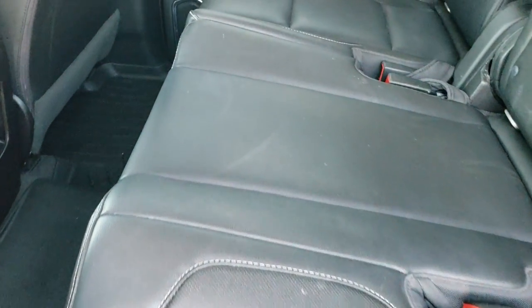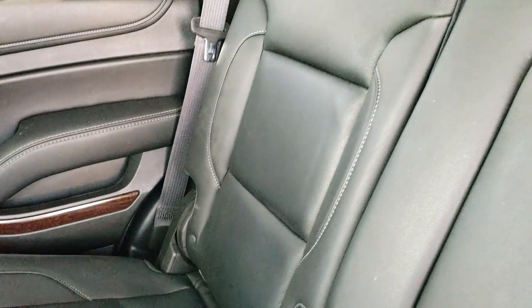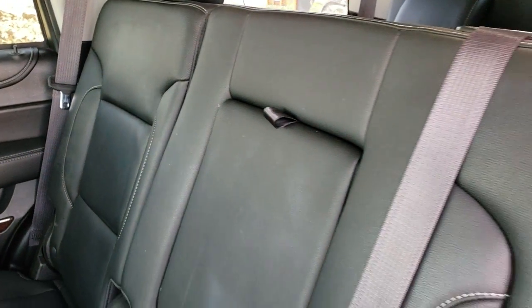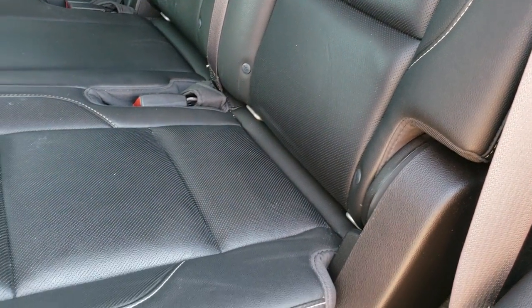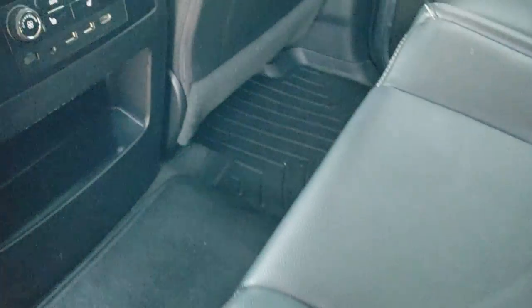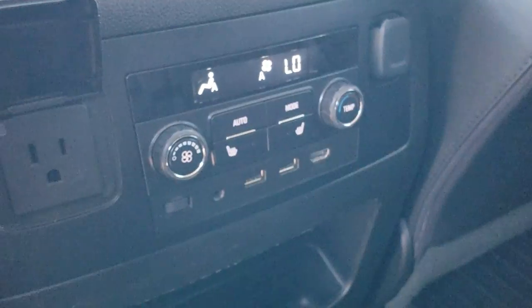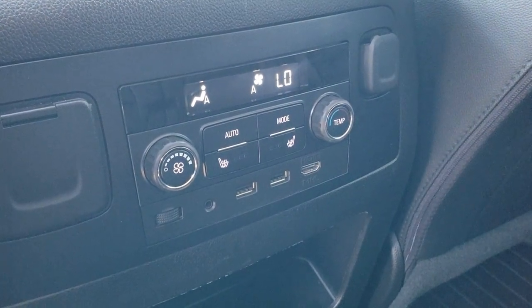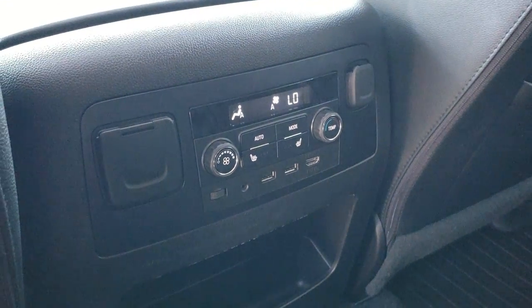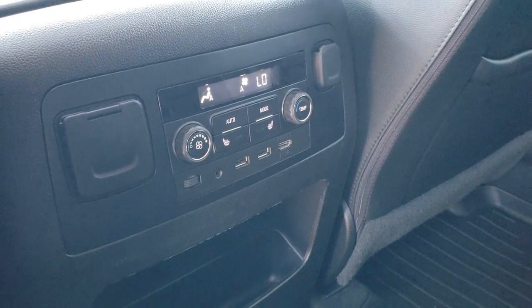You get the second-row bench seating. These seats are in really nice shape — no rips or tears back here. It has the LATCH child safety system for all your car seat needs. WeatherTech floor mats throughout back here as well. These back seats are heated on the outboard side. You do get some rear air controls, and then a 110-volt, 150-watt plug-in, as well as a 12-volt power point. You also get an HDMI, two USBs, and an AUX jack.